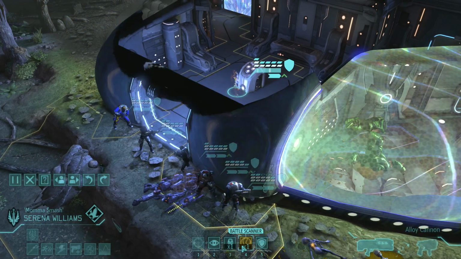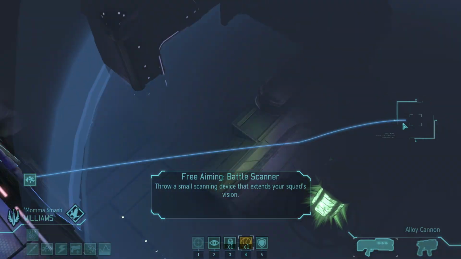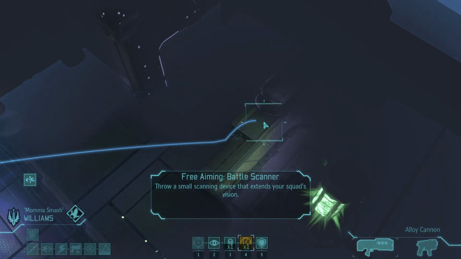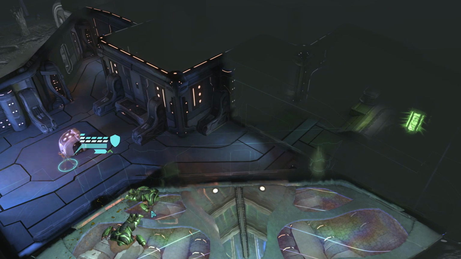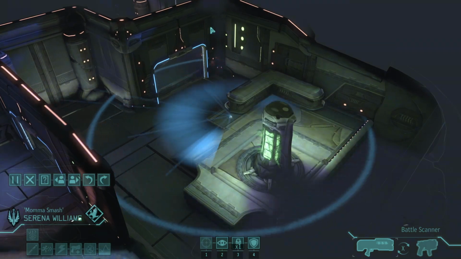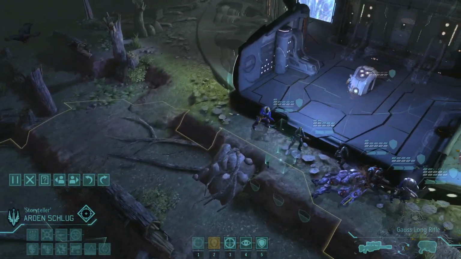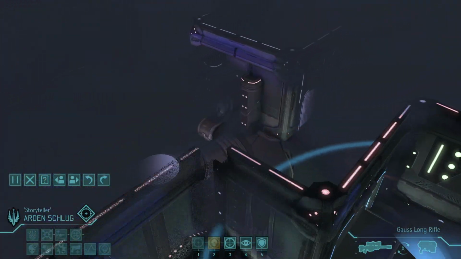Get a battle scanner off on the side view here that we got to go through with the open doors. Let's see what we can see. Let's get a better view. We got the vision of the outsiders right there behind the door. It's an open door, so I'm thinking we maybe take the other way around to try and ambush them.